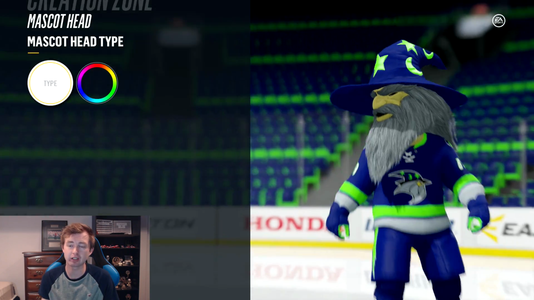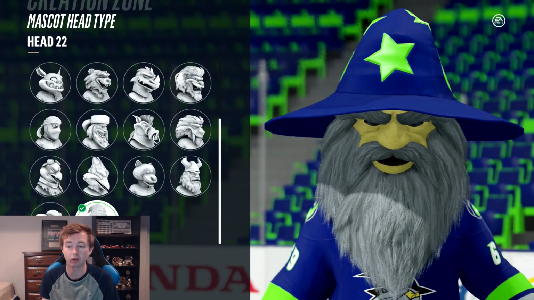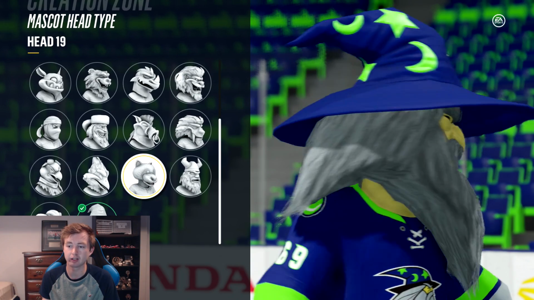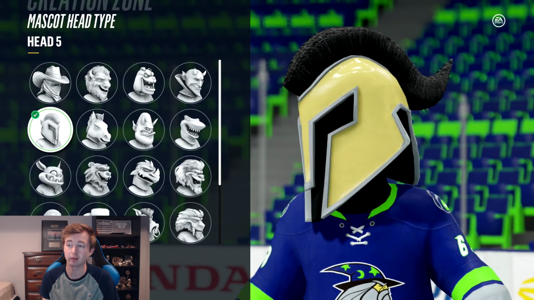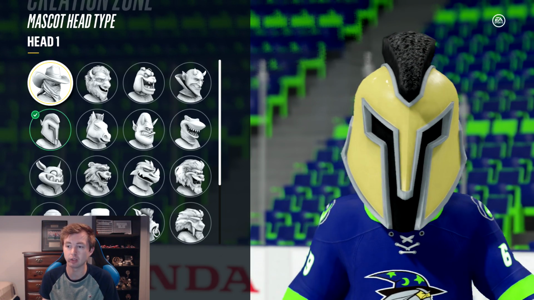For the customization in regards to the mascot, I'm sure a lot of people might not have seen this yet. You have 22 heads to choose from in total. That was actually the last head. You got a snake there, 2 birds, a Viking, just a bunch of different ones. I kind of like the dragon one. I was looking at it. There's also the Spartan one, so if I went with the Seattle Spartans again, I could have used it, but I think that one works really well probably with the Vegas Golden Knights.